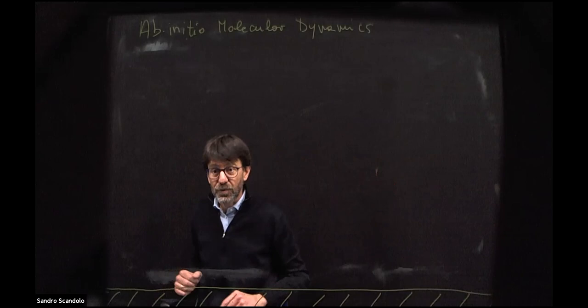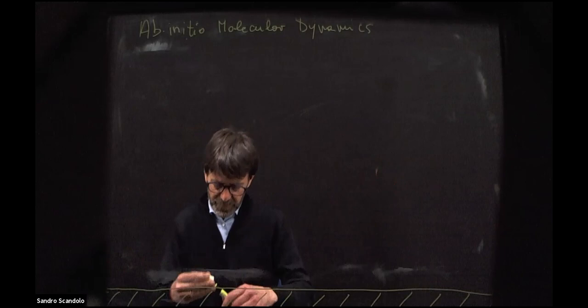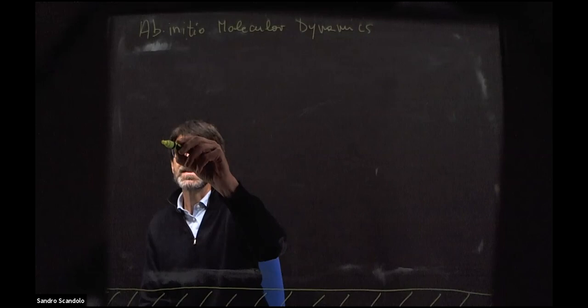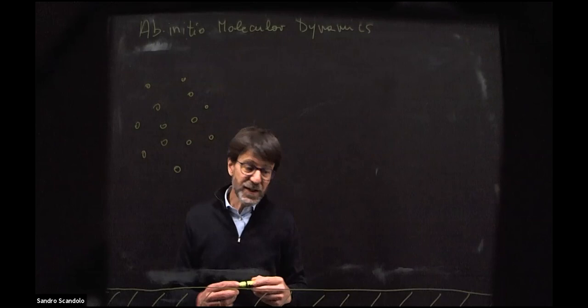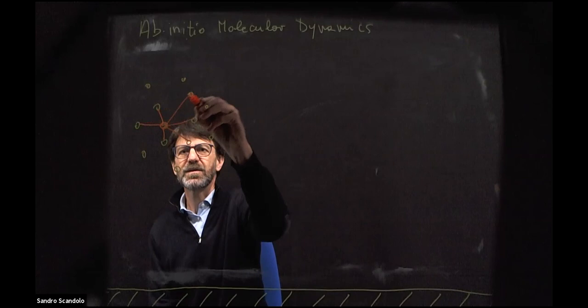Okay, let me give you another example of an observable that you may wish to calculate. I'm not sure whether this will be considered in the tutorial, but it's actually a very common exercise especially when you study liquids. And this is the so-called pair correlation function. I'm mentioning this because this is an extremely common type of observable. Let's say you have a liquid, and you sit on a given particle. You sit on this particle, for example, and you look at all the distances between this particle and all the other particles, right?